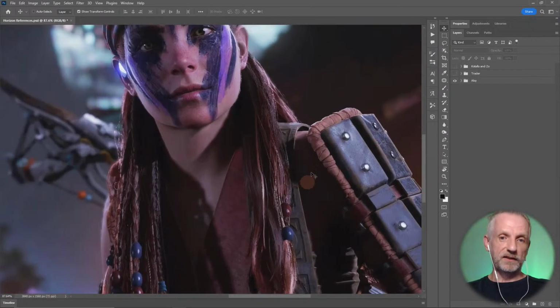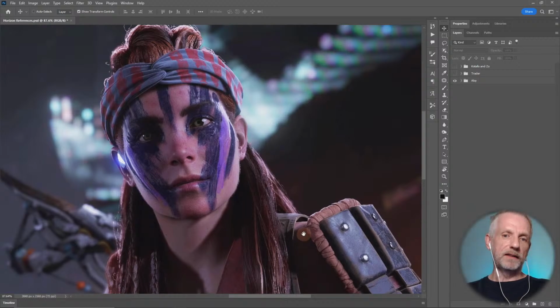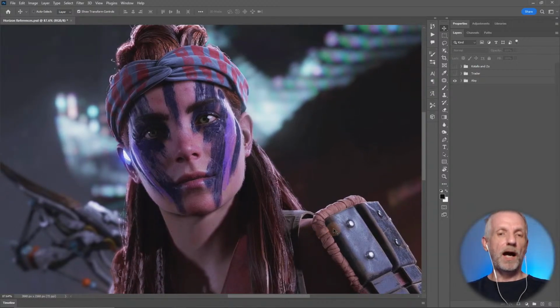This is Aloy here. This is the main character, and it's just a great example of how I believe the team from Guerrilla Games have applied all these paint strokes onto the character. So much like on the Genesis characters, we have the regular skin underneath it, and then you can apply these face paints. And in Daz Studio, we have multiple ways of making that happen. So I thought I'm going to get some inspiration here, and we can look at these types of paint strokes that they've made, and we can try to recreate them inside Substance Painter.